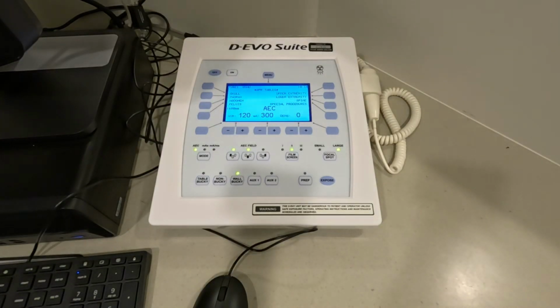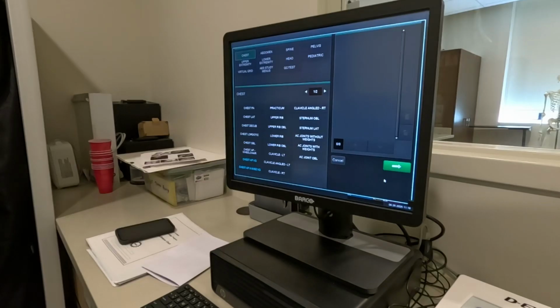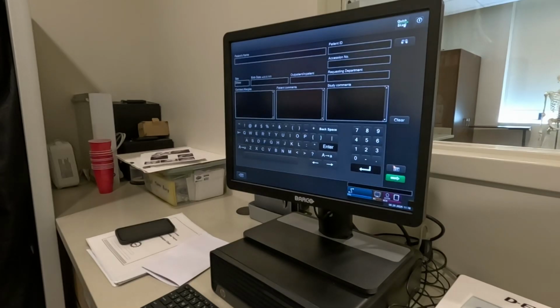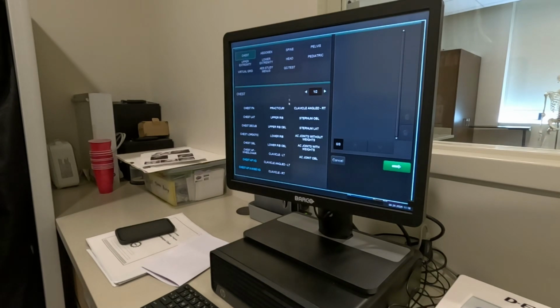I changed my setup just a little bit, and what I did was I set the machine up for a chest X-ray. I set my computer up for a chest X-ray, and that overrode the settings on my control panel. So I went to quick start. We're not really taking an X-ray on anybody, so I just went to quick start here, and I selected chest X-ray. That's the first thing that you're most likely going to learn about in your clinical education and also your class. Once I click on chest X-ray, if I had clicked on upper extremity, you can see the secondary menu is totally different.